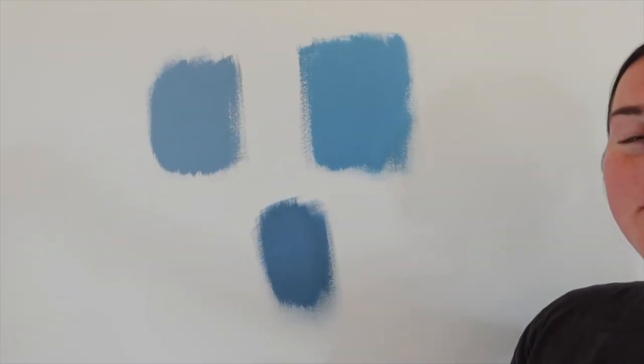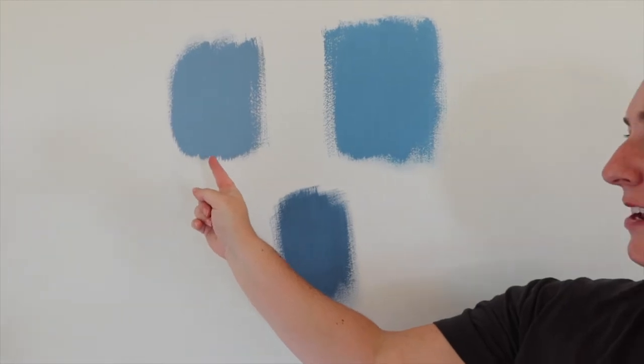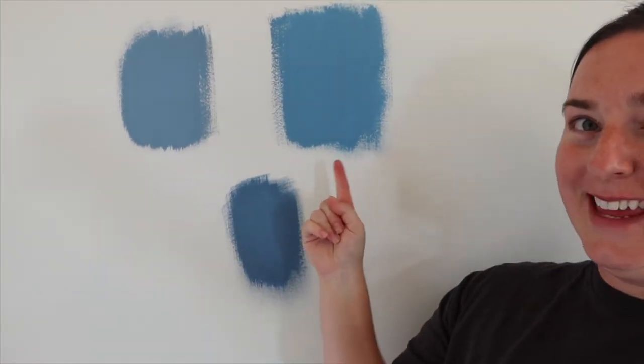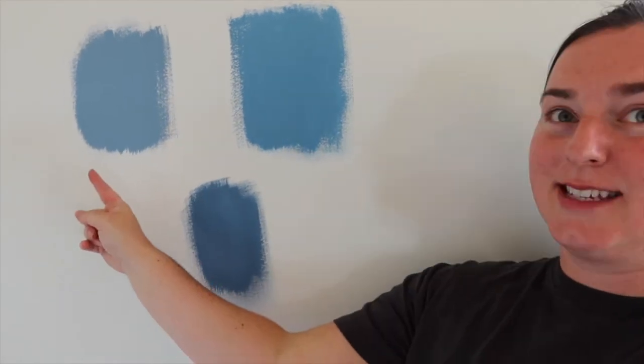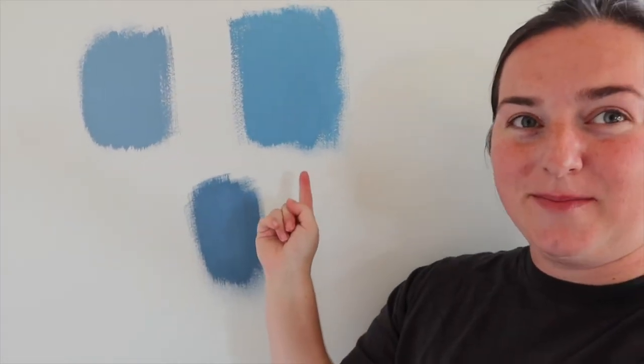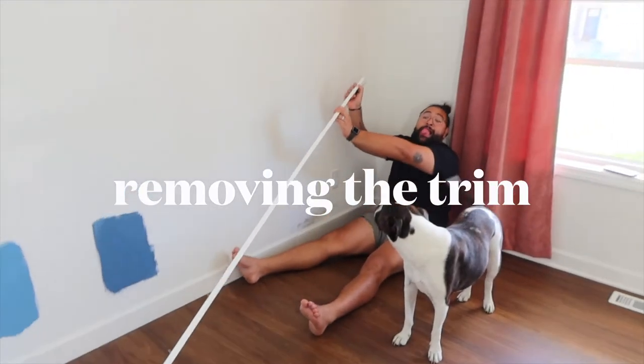So here are the three colors. I felt like they looked pretty similar with the little tiny tap on top, and now they look very different here. This is what I thought I was very much leaning towards, but now it's not dry or anything and I think I might be leaning towards that one — I think that's a little bit more fun. Like this is really classic and this is a little more fun. Juan just got the quarter round off perfectly — we'll get to use it. Woohoo!